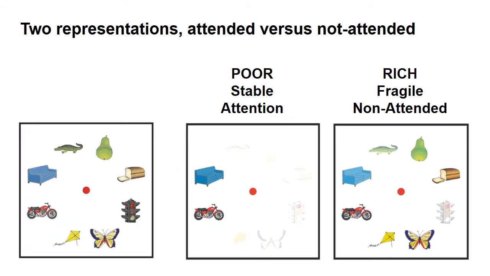Now, the first question you may ask is whether it is indeed the case that the one representation is depending on attention, while the other is not. Could it not be the case that subjects use different forms of attention for the two types of trials or for the two types of memories? And also, is it really the case that the fragile visual memory representation is a purely visual cortical afterimage?